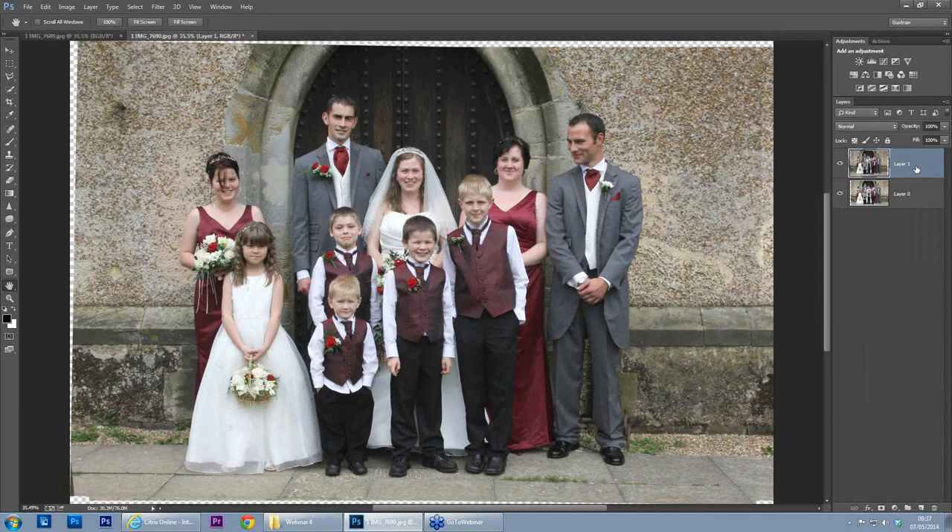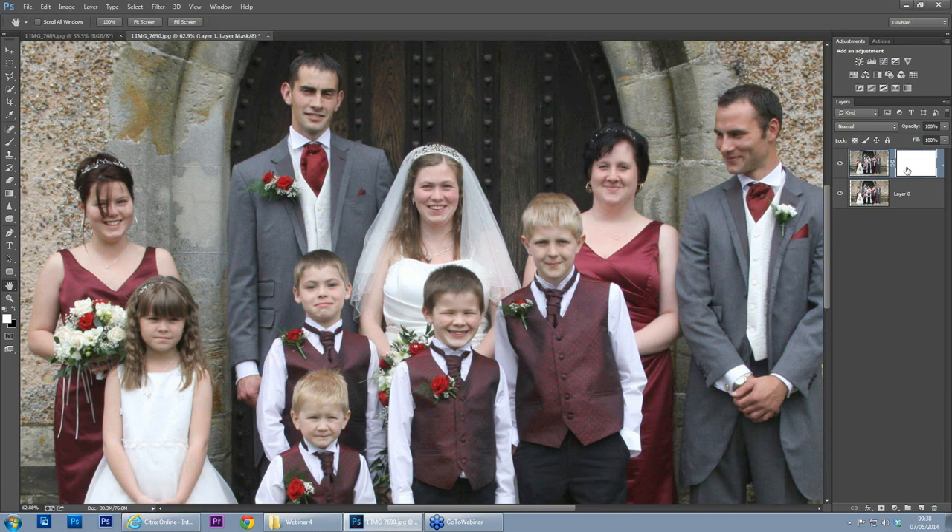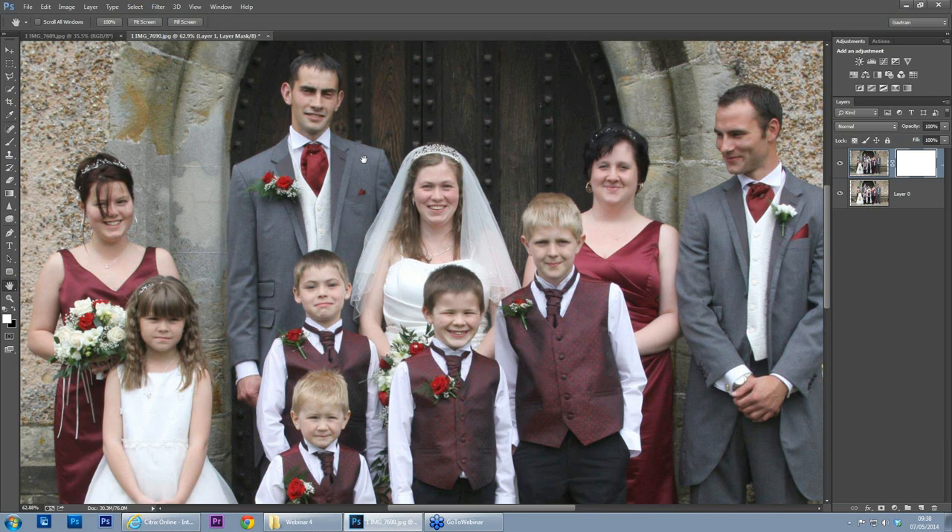I'm going to use this image as my main image because the bride is smiling. As we all know as wedding photographers, the number one person you need to please is the bride, followed by the bride's mother, in that order. So let's keep the bride smiling picture and move heads around for the groom, the bridesmaid, and a couple of others. I'm going to put a layer mask on here — go to Layer, Layer Mask, Reveal All. Layer masks are great because they give you a get out of jail free card. They work using paint brushes: if I get black as my brush colour and start painting, I am effectively erasing through the image, but if I swap to white I can paint it back in again. It works just like the eraser tool, except you can go backwards in time.